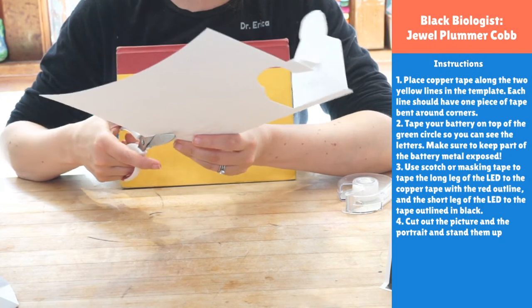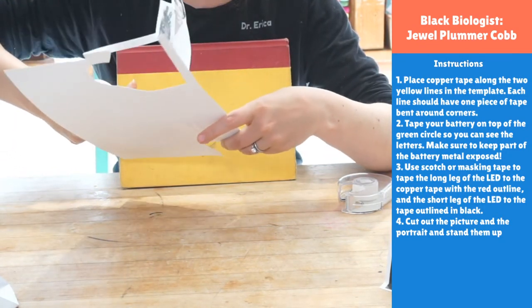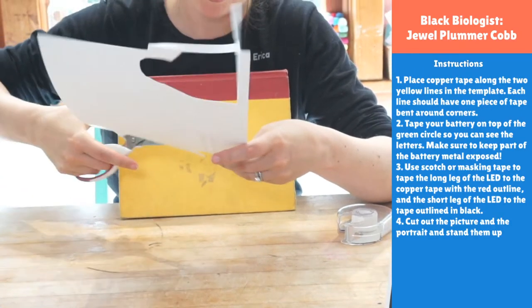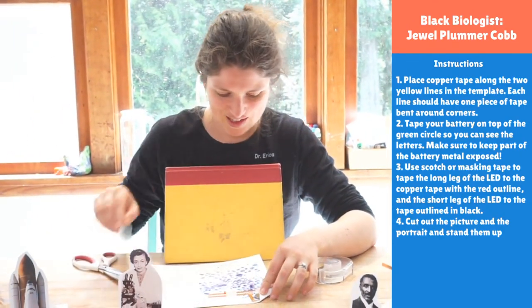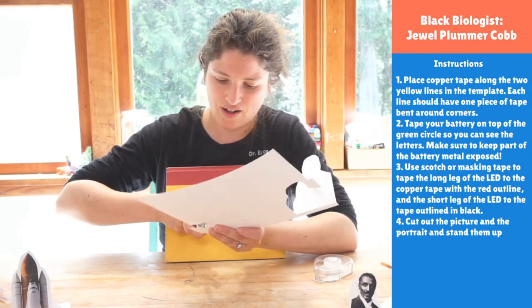Oh, I like this idea. All right, we're going to try something a little different. Evan's got this idea of cutting out just some cells. So let's try this. We'll see what we can do. Just single little tiny cells like this. Single cells and stand them up. So we could cut out single cells. That's kind of a really cool idea that Evan has. We're going to go for it.